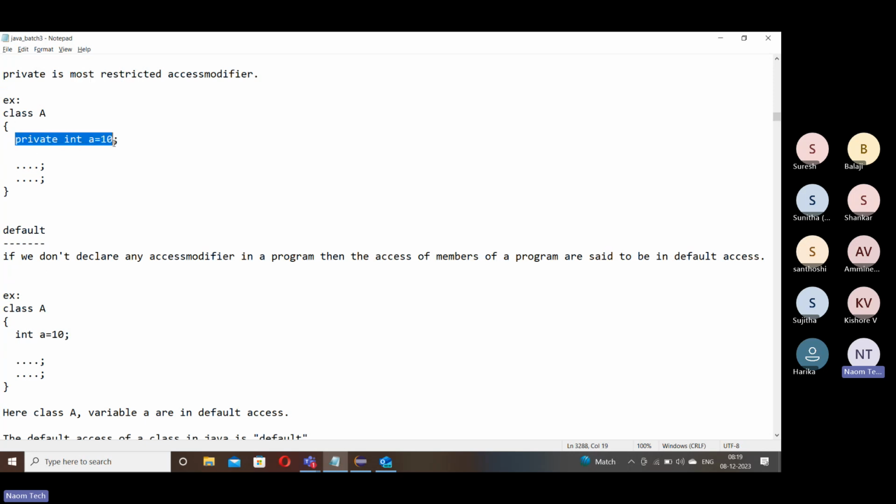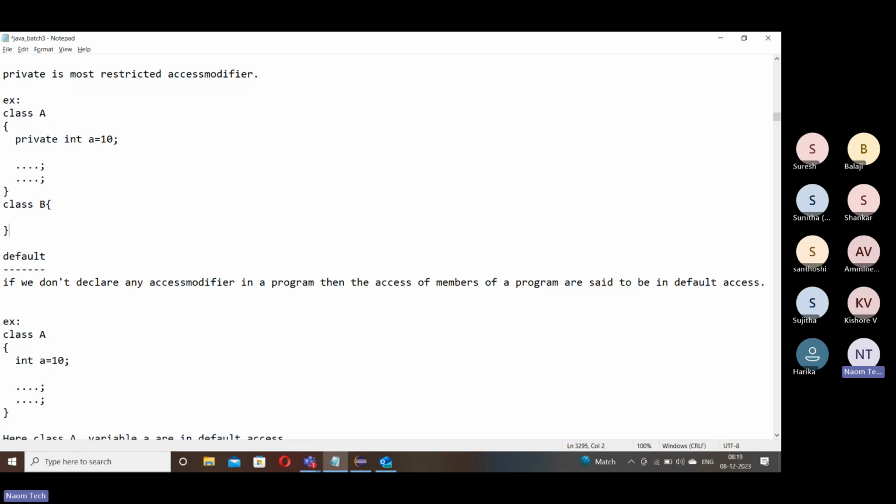In this class, this variable is private. You can access this private variable only within this class A. That's all. Suppose there is a class B, and class B wants to access A's variable. Of course, you can't call it directly, but by creating an object. Even if you do that, it won't access it. Why?